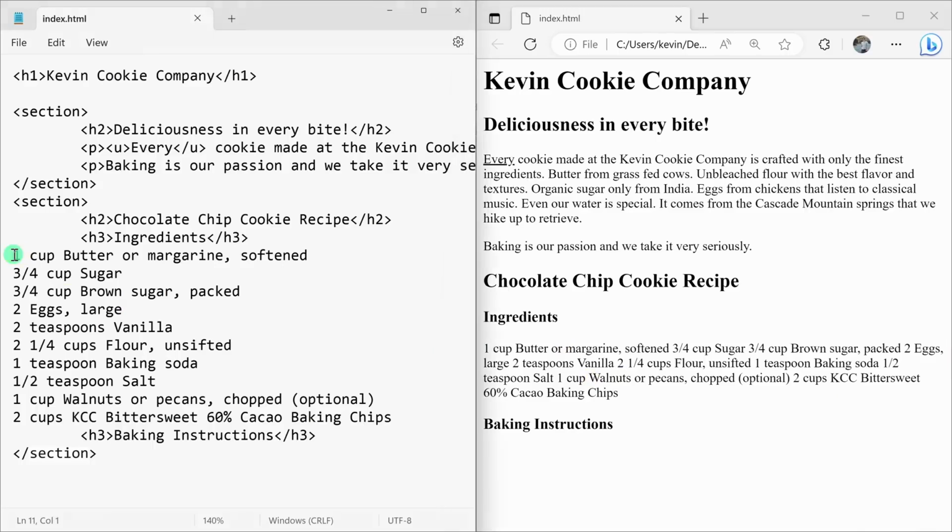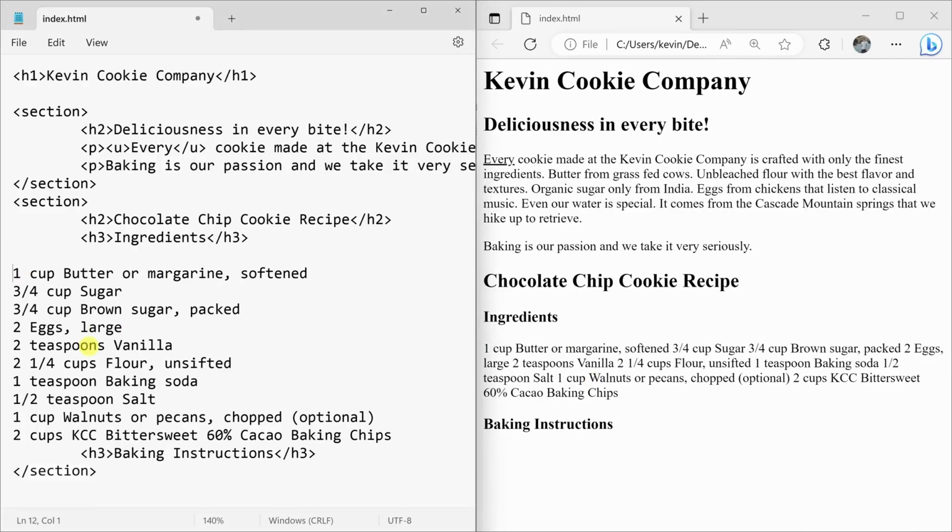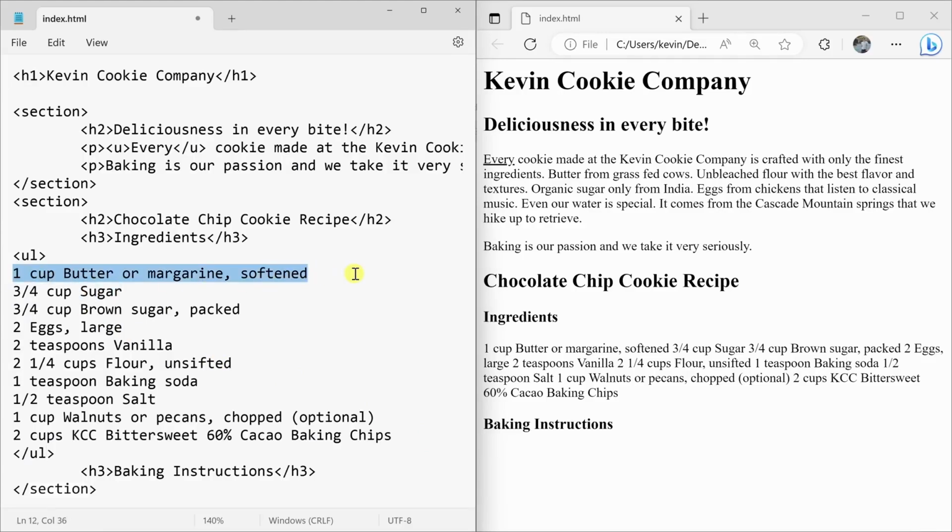To include a bulleted or unordered list, we're going to use another element. Here, I'm going to open it and enter UL, and this stands for unordered list. Just like we've been doing all along, we also need to close it out. Here at the very bottom, I'll enter the closing tag and type in UL, and that closes it out. But I also need to let the browser know where each list item is, or an LI.